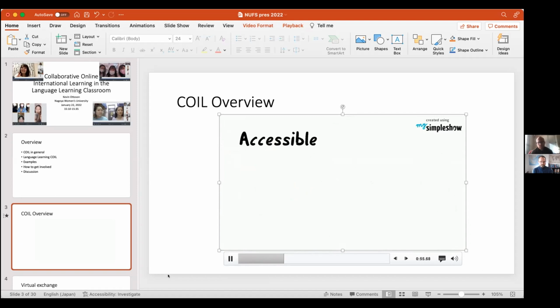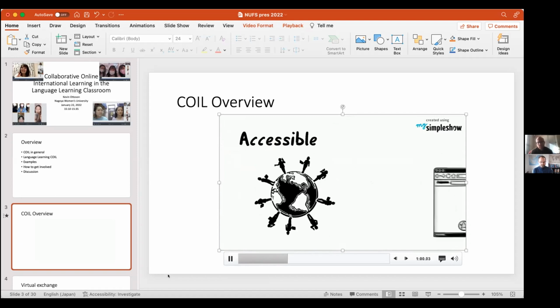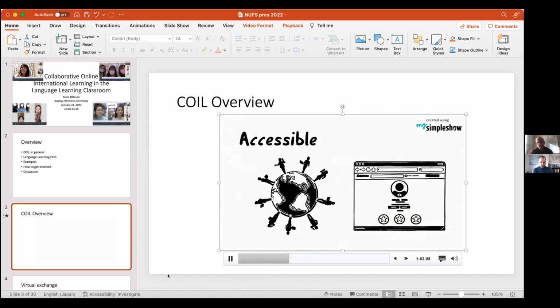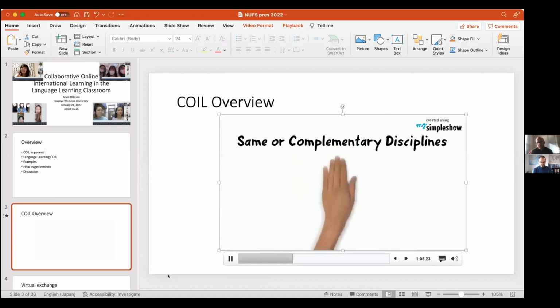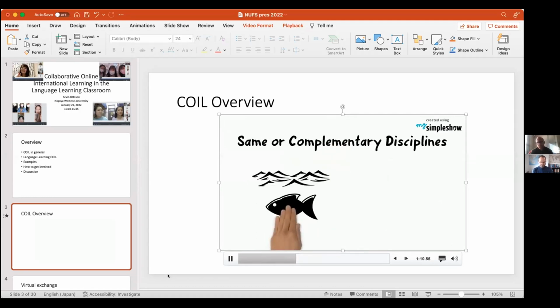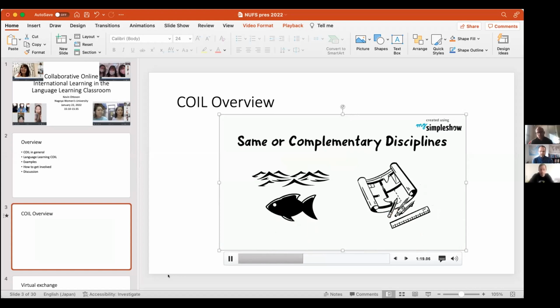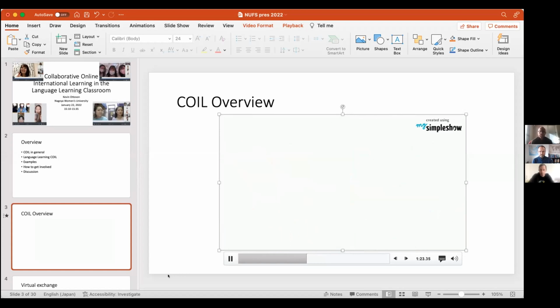COIL is an accessible form of global learning because it's often embedded within existing face-to-face, hybrid, or fully online courses. COIL collaborations can involve courses in the same discipline, such as students comparing different marine conservation practices across the world, or in complementary disciplines, such as architecture and anthropology students teaming up to create more culturally responsive building designs.